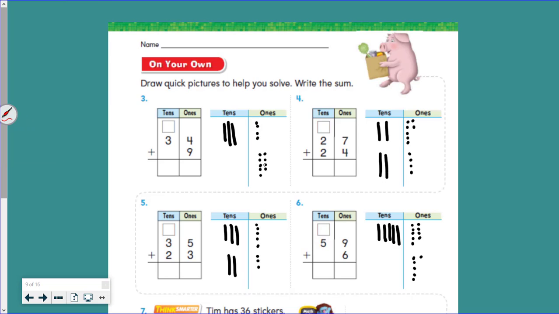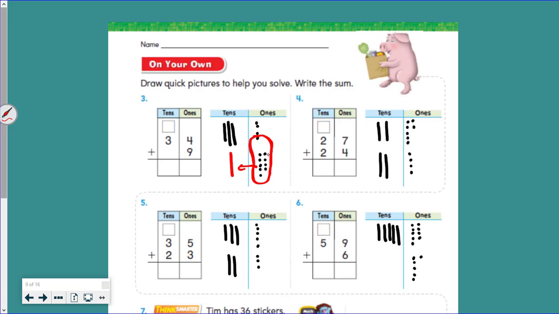Okay, so 34 plus 9. Can I regroup my ones, right? Because I add my ones, 4 plus 9. Yes, right away, 4 plus 9 I know is more than 10. So yes, I can regroup. This is my 9. All I need is one more, and this is a 10. So I'm going to steal or regroup a 1 out of here. Okay, so this is now a 10. So I'm drawing the 10 there.